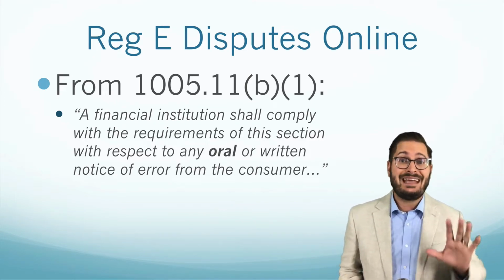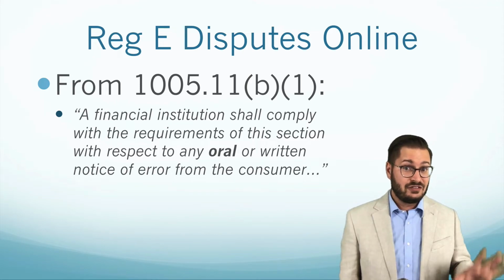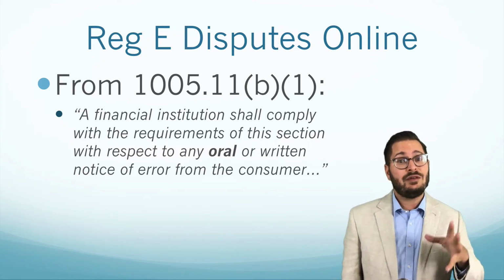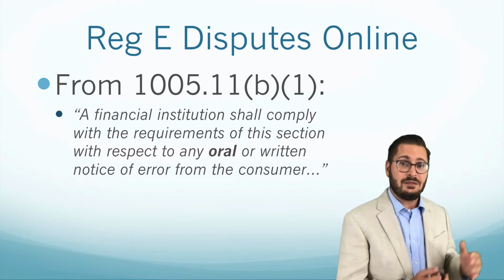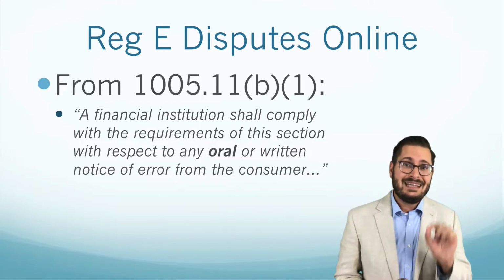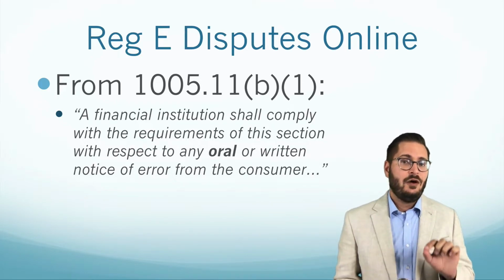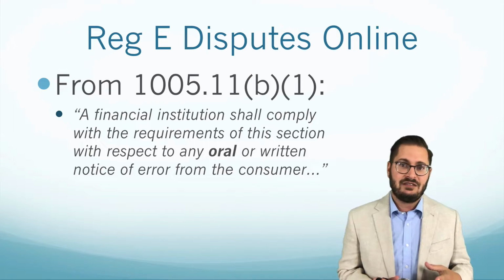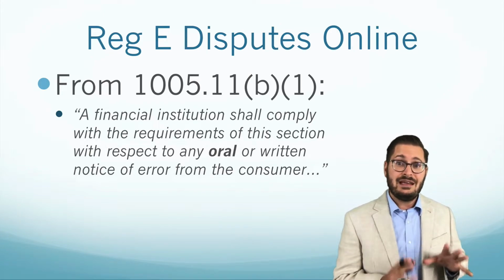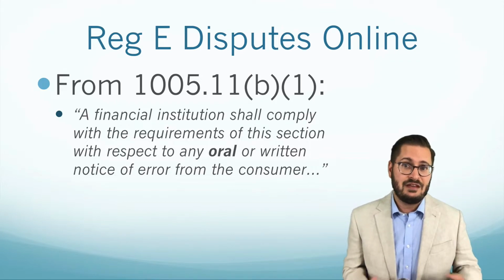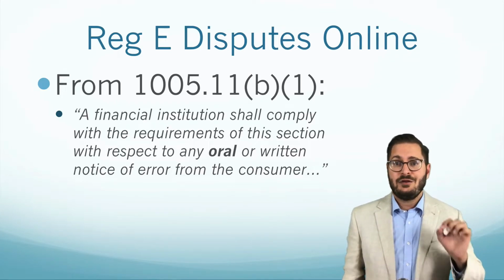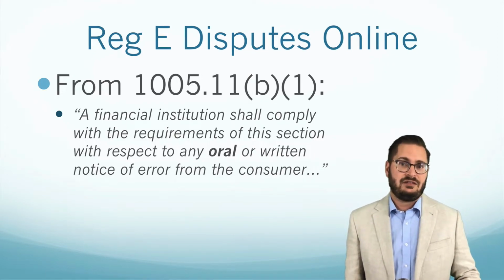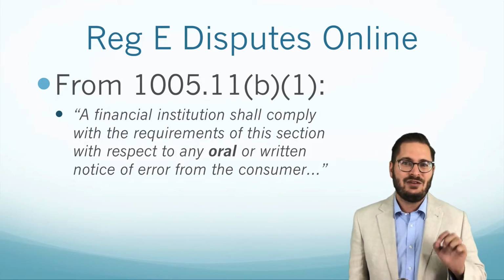Now, just to clarify, you can require something in writing if you've disclosed it in relationship to provisional credit. So you can withhold provisional credit if they don't provide you something in writing and you've asked for it, but you cannot delay your investigation. So there's a big difference there on giving provisional credit or investigating. So you absolutely have to investigate. And if you find that they're correct, even if you didn't give provisional credit, then you still have to refund them their fees. That's how Regulation E works. But you absolutely have to investigate an error upon an oral request. You cannot require anything in writing to begin your investigation.